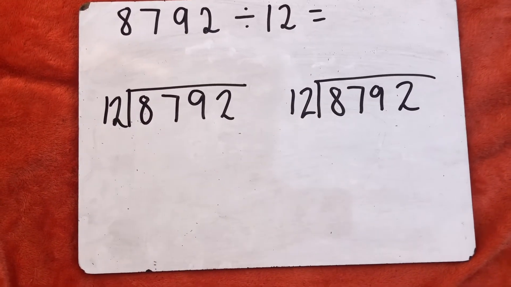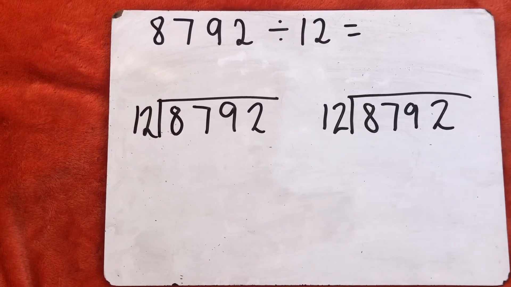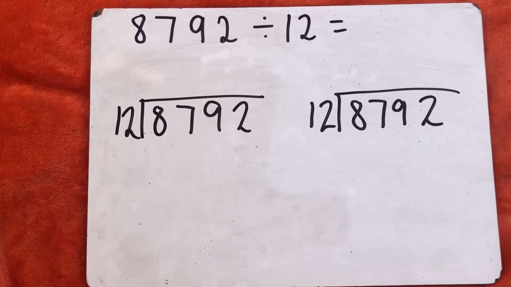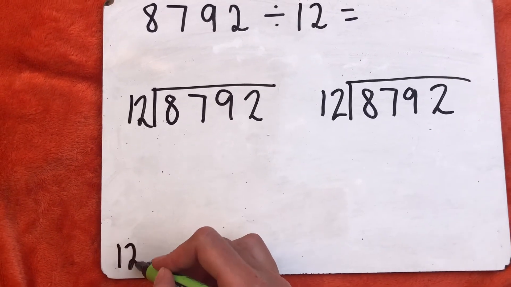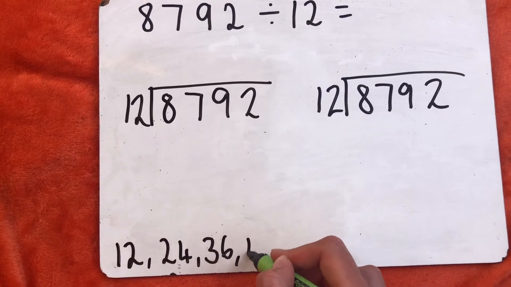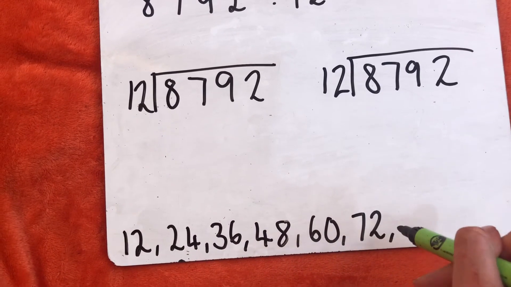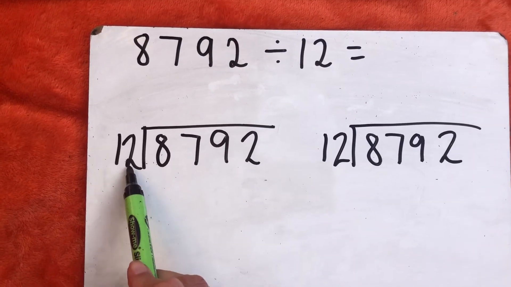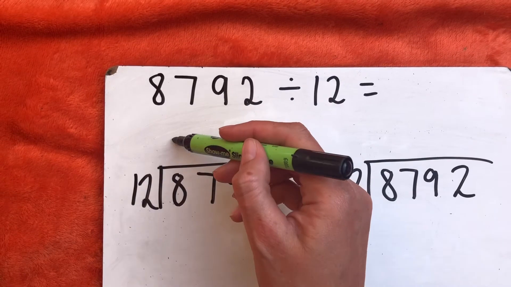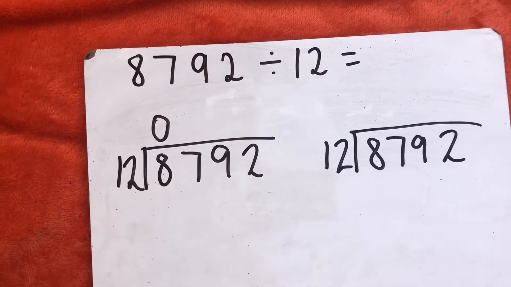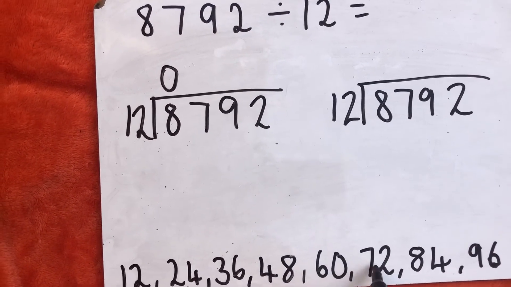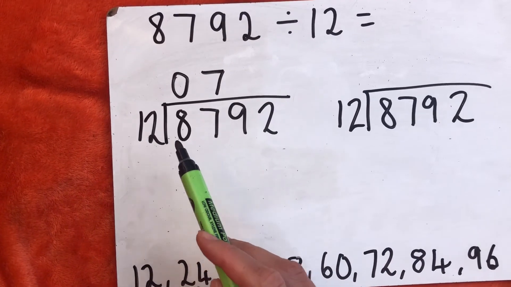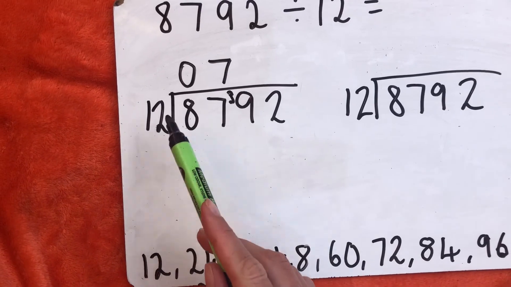Now let's look at long division. The first time I'm going to do it with short division and long division side by side, using a divisor from a times table you should know before we get into more challenging ones. Step 1 is always to write out the times table of our divisor first. I'm going to write my 12 times table along the bottom — even though I know them, it really helps to have them in front of me. In short division: how many 12s are in 8? Zero. How many 12s in 87? There are 7 — I can see 7 times 12 is 84. The difference between 84 and 87 is 3, so I carry 3. How many 12s in 39? There are 3. The difference between 36 and 39 is 3. How many 12s in 32? There are 2, with remainder 8.